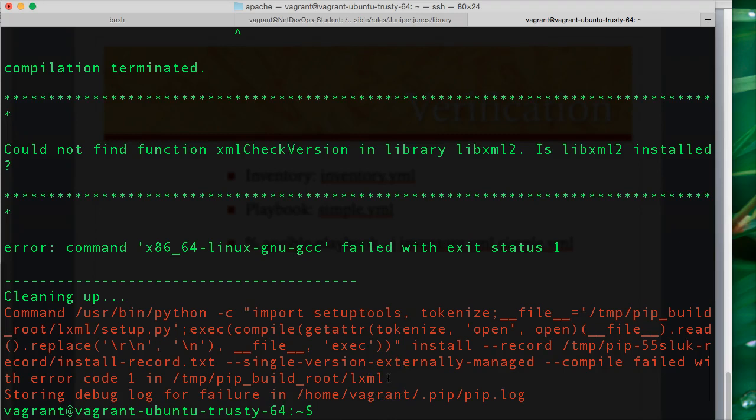There are a couple of things you need to do in order to install this one.